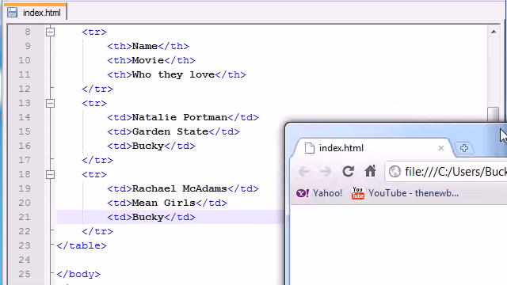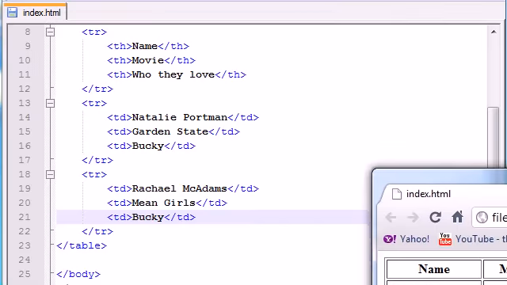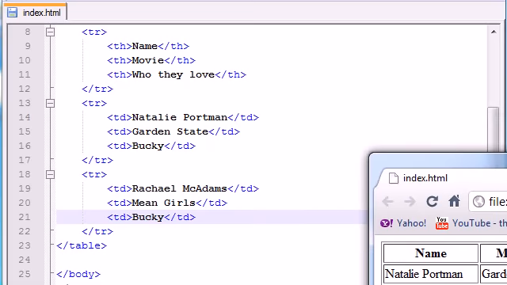So, go ahead and save that and refresh this and check it out. The name, this is your table header right now. And you can see a table header is different because A, it's centered. All these are left justified, and this is centered. And also they're bold, so they stand out. So now when someone looks at this table, they won't see just random information, but they can see what each column means. It's a lot easier to read and a lot easier to follow. So yeah, this actually looks like a pretty accurate table. So I'm just going to leave it like that, and I'm going to publish this, and yeah, we're good to go.